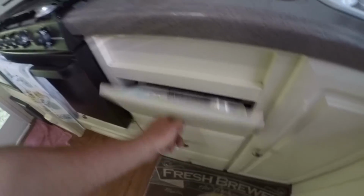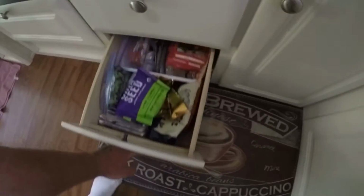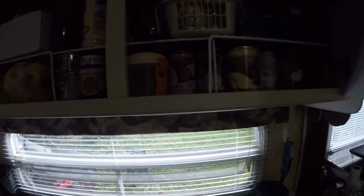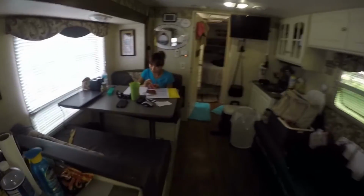I didn't really have a place to put my silverware. I've got these drawers. This one's kind of useless. I've got random cooking stuff in there and just some seasoning. We got tons of seasoning here, so we can probably sell seasoning on our trip. Look at that. Got this, got that. I bought these shelves here to help organize our seasoning, so that way we can pack it full of seasoning. We got enough seasoning, babe?